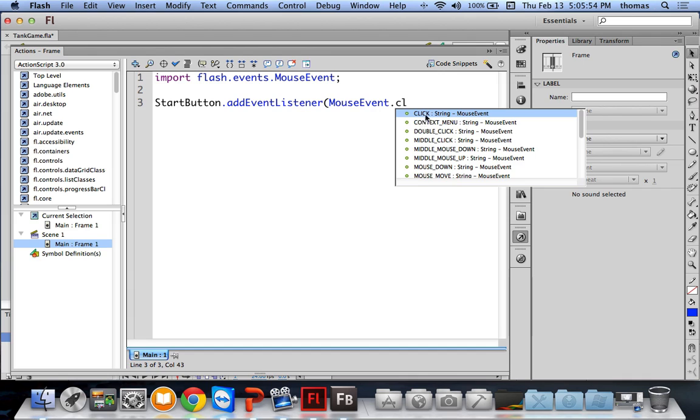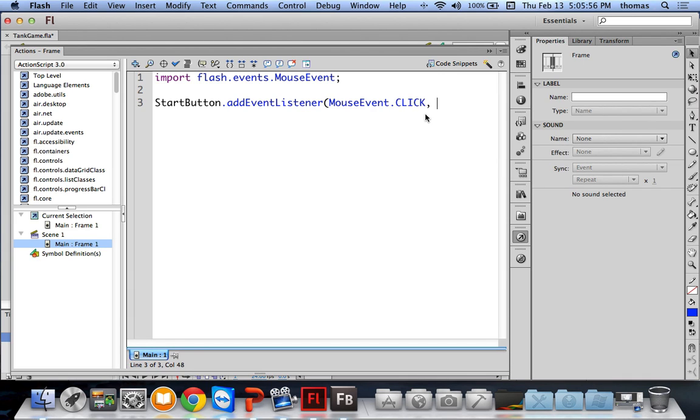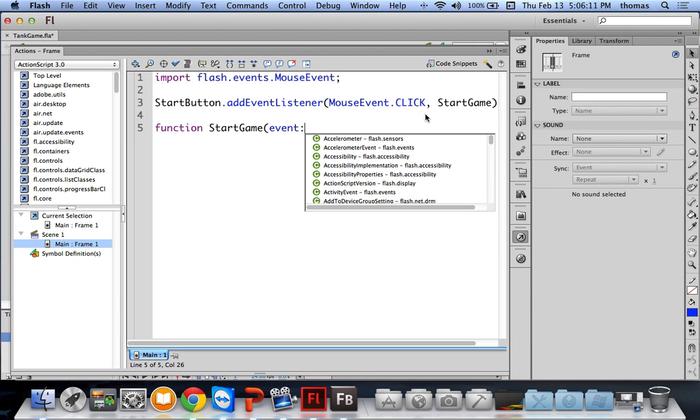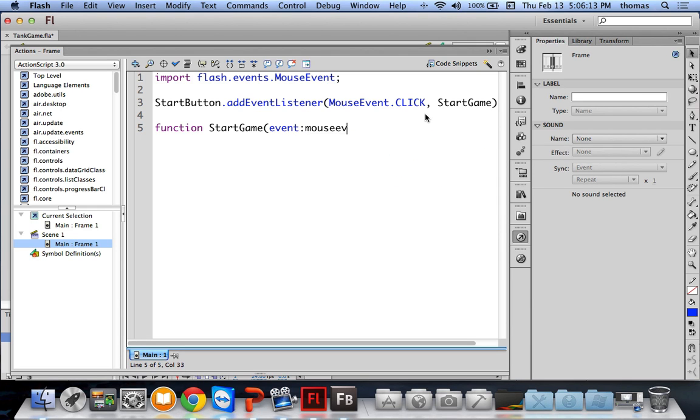There it is, and we'll say startGame. And here we'll do the startGame function, which is the event handler. We'll push in a MouseEvent with void as a return value, and we'll go to and stop.